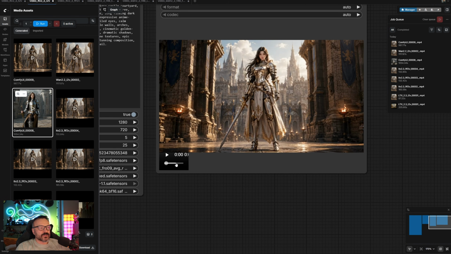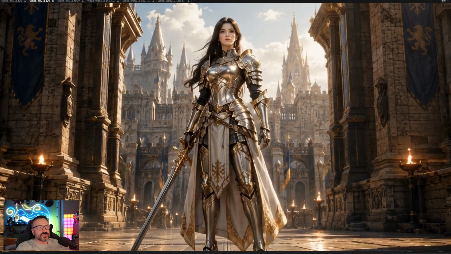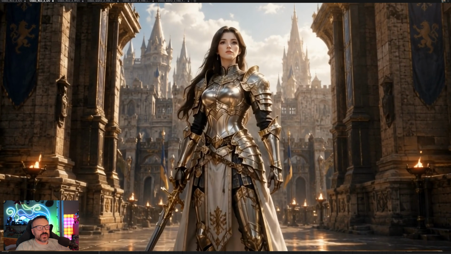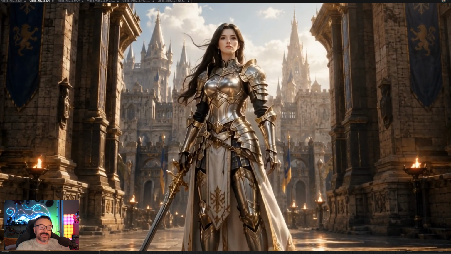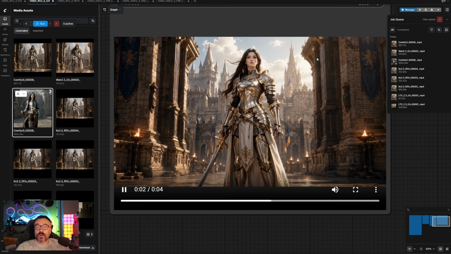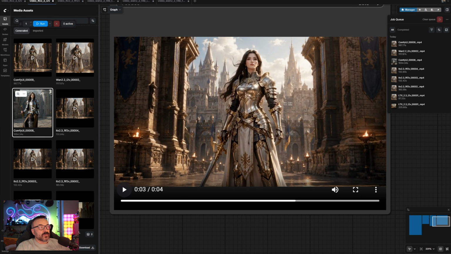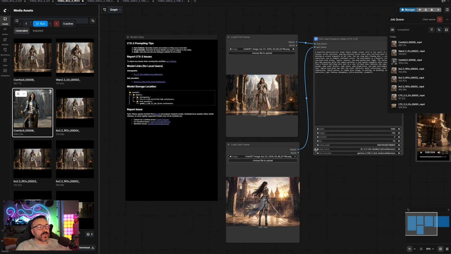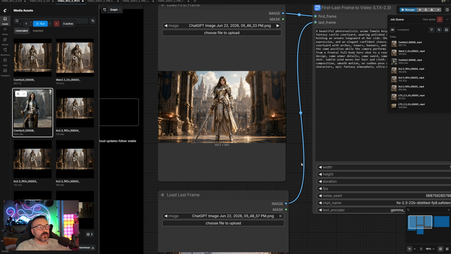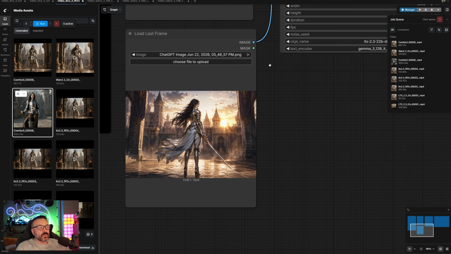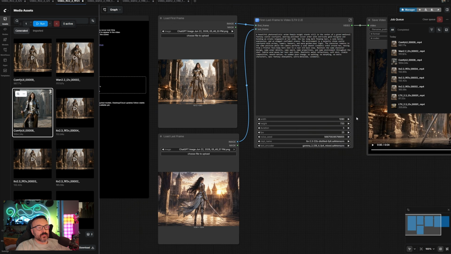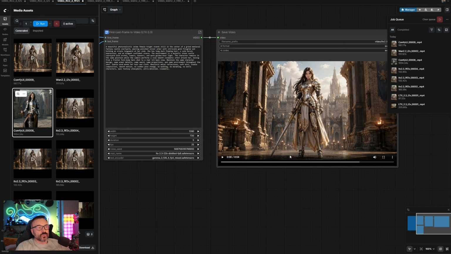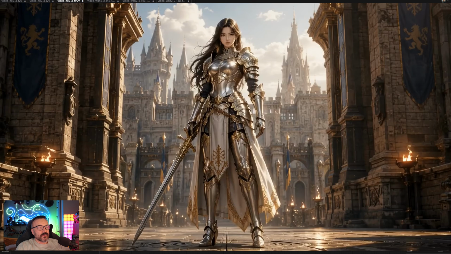So let's look closer. Here we don't see the degradation. It already has some individual strings and a little more natural look. Definitely better quality than Wan in this case. Okay, let's go ahead and compare now image to image. We have our first frame and our second frame. We also run 5 seconds at the same resolution, and I want a rotation of the camera in this. And we run.